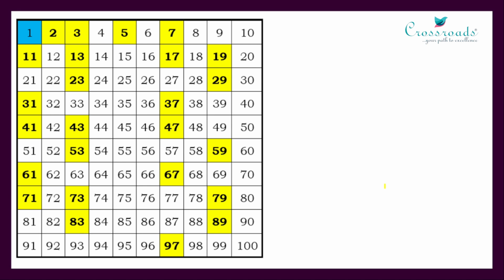We have also put it in this format also. That is, we have put a chart of 1 to 100 and highlighted only the prime numbers. 1 is highlighted in blue color. As I told, it's a unique number, neither composite, neither it is prime number as such. The remaining numbers highlighted in yellow are all prime numbers, right? And if one makes a deep observation over here, one can make out numbers ending with 1, 3, 7 and 9. Mostly they will be prime numbers between 1 to 100. This is just like a small tip if one has to remember the prime numbers.